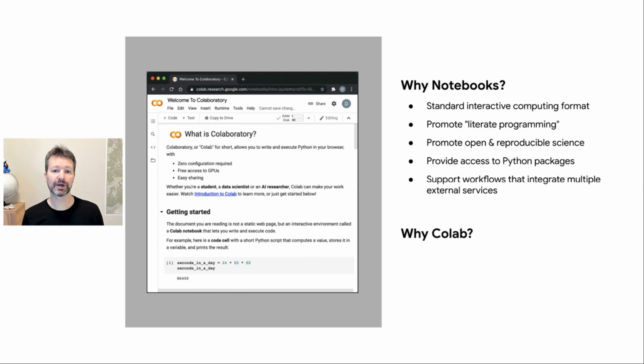So why Colab? Well, because notebooks have become so popular and because of the Jupyter project's open standards, there are many different environments for working with notebooks. And Google Colab is just one of these environments. Colab is a cloud service. It's always accessible, and you can just access documents by pointing your browser to a URL.